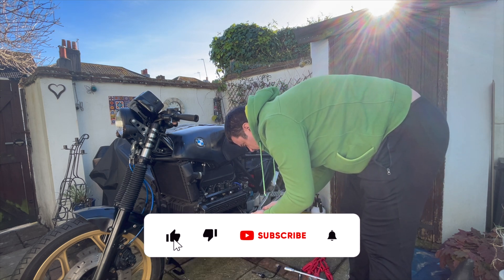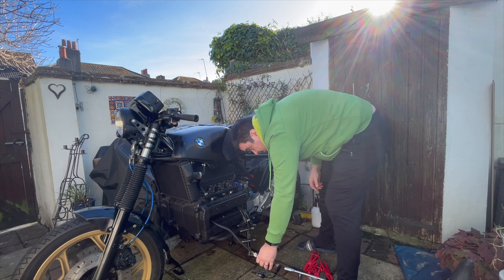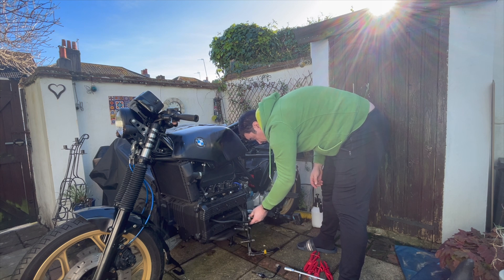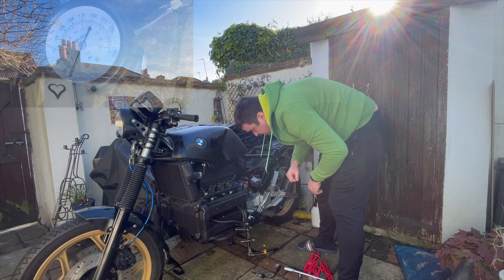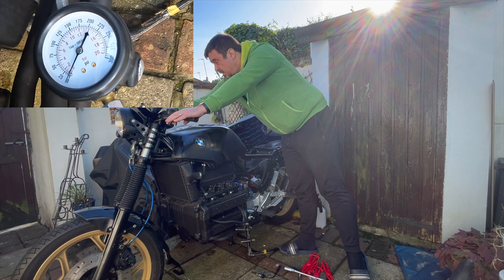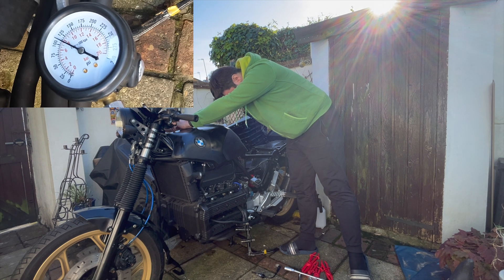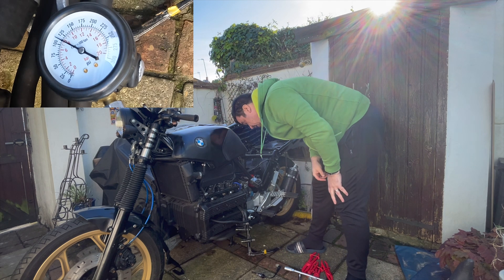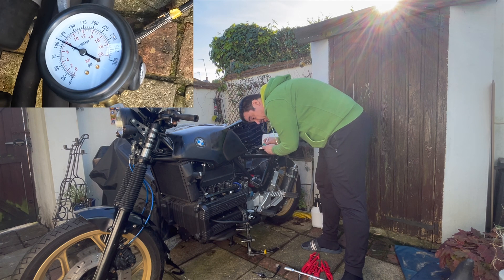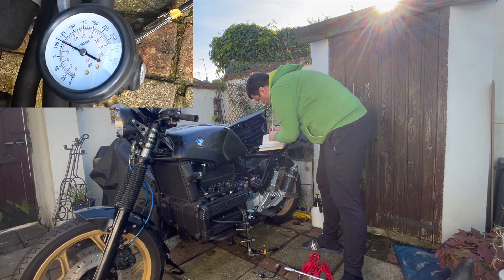I've only gone finger tight by twisting the rubber because I don't know how easy it is to get out — I really don't want to be ditching into that engine. I'm going to position this somewhere I can see it, and you can also see it as I turn stuff over. So let's give that a go. It's fully on. Wide open throttle. Okay, so first one looks to be at 110. I'm actually going to get a piece of paper and write this down. So that is 110, and the top range is PSI.